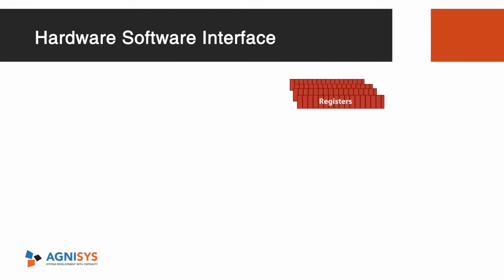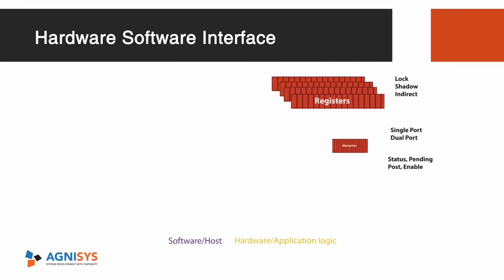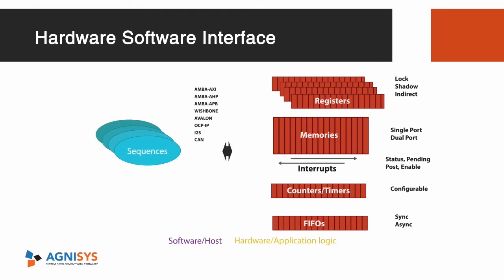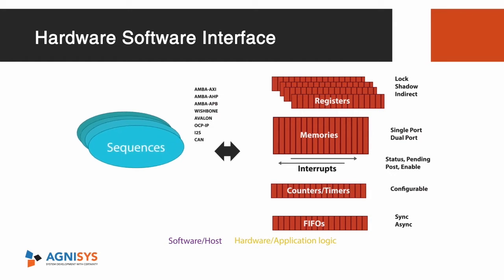Hardware-software interface consists of addressable registers that are configured by the host bus. For example, the status control registers that are read and written by the bus, interrupts in both directions, and a list of sequences that initialize and program and form a layer of API around the hardware. IDesignSpec is focused on the registers, interrupts, counters, FIFOs, timers, etc. And ISequenceSpec is focused on the sequence API around the hardware.